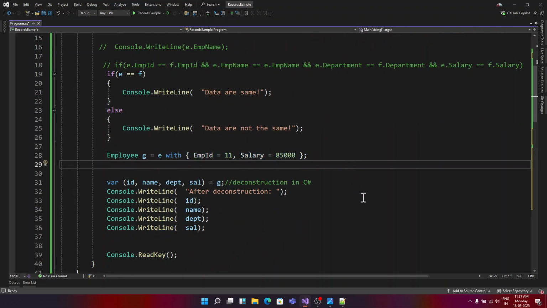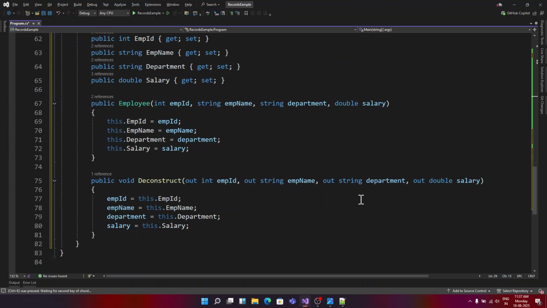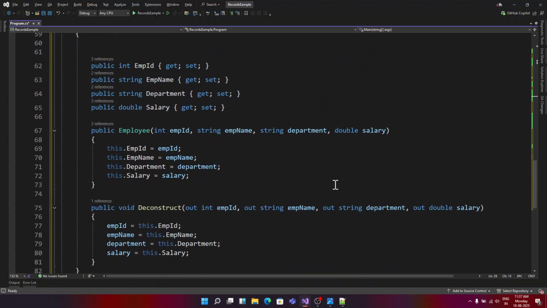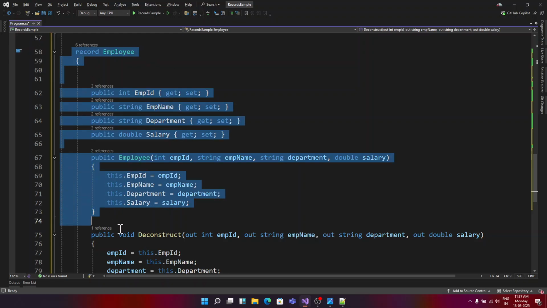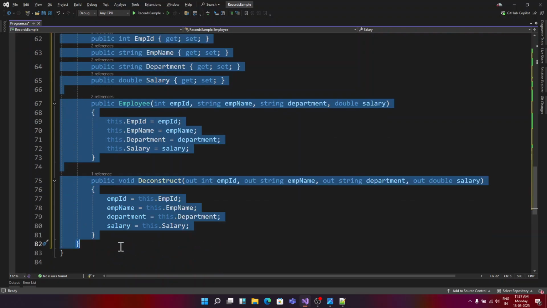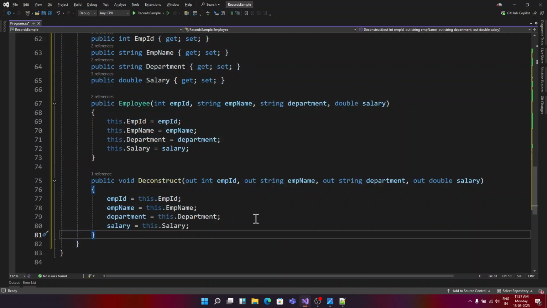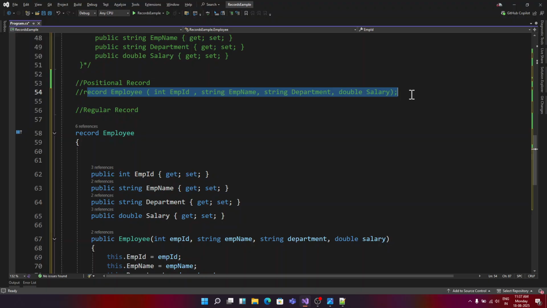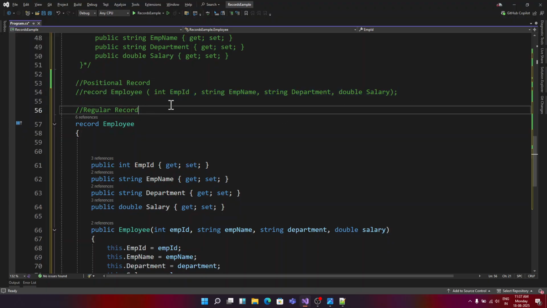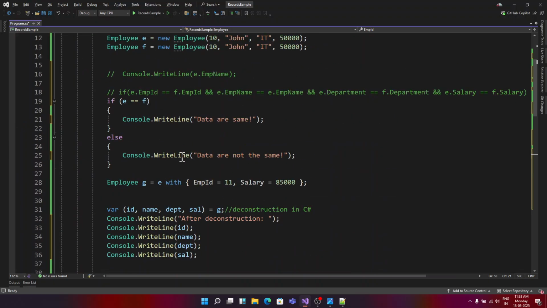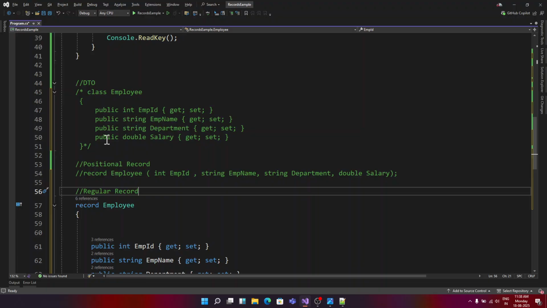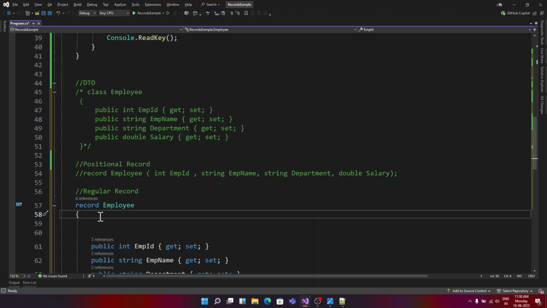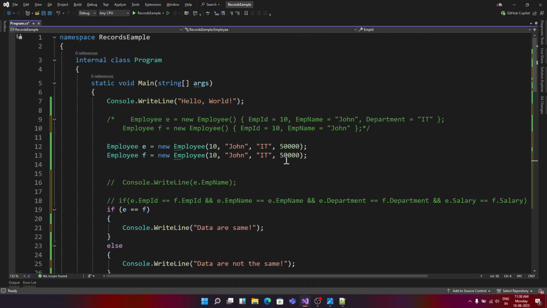So what does that mean? That means that you now have created a record which is pretty much almost the same as a class now. This is a bigger definition now. It's a bigger cousin of positional record. Regular records are really big because you get more flexibility while using. If you want more flexibility, you can switch from positional record to regular record any moment of time, right? Any moment of time.